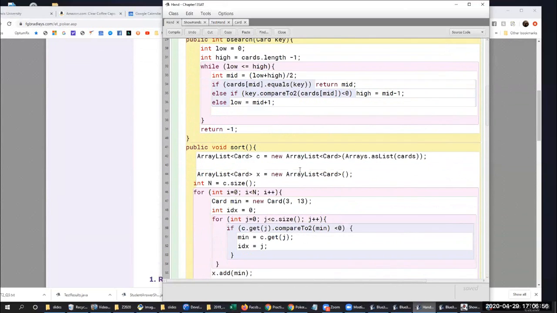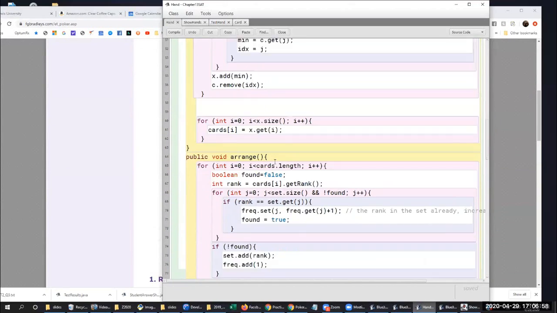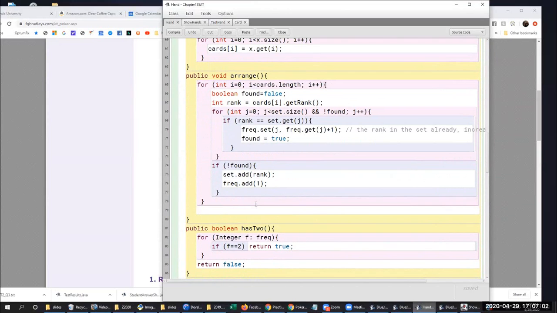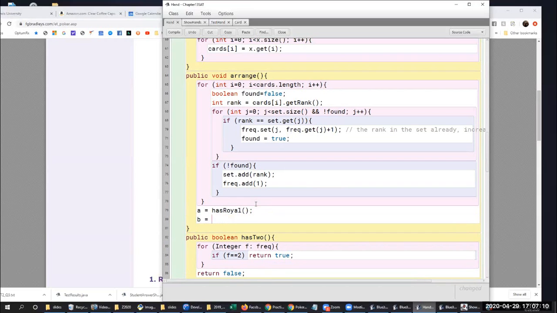The arrange function will calculate them, right? So right here, we have a set, we have everything. So let's do A equals has royal. B equals has straight.